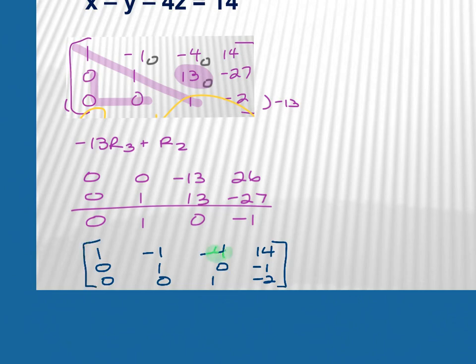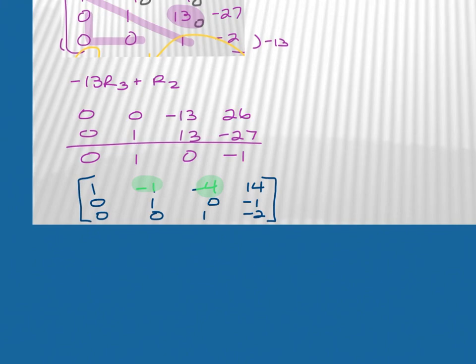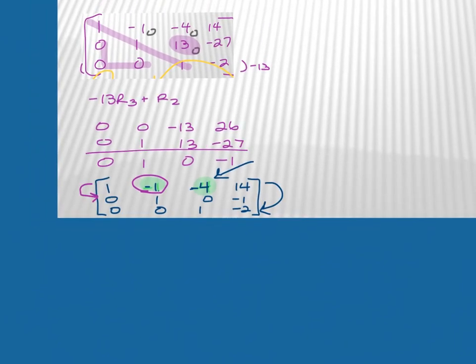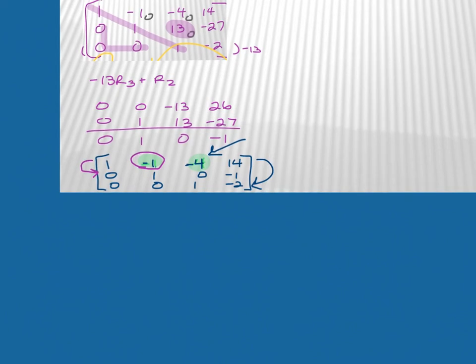Now I got to get a 0 in either this spot or this spot, okay? This time, there's only one row you can get each of those from. So if I want to put a 0 where the -4 is, obviously I can't combine that with row 2. I got to go row 1 with row 3 to get where the -4 is. And then if I want a 0 here, I have to use row 1 and row 2. The order in which you do that doesn't matter, okay? So how many of you did row 3 times 4 and added it to row 1 next? How many of you added row 1 and row 2 to get the 0 where the -1 is?